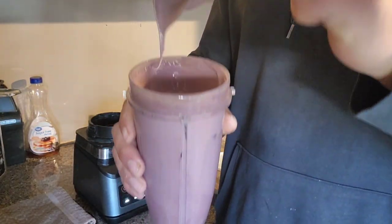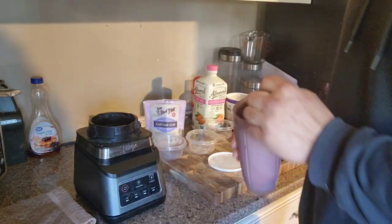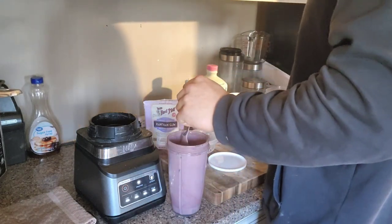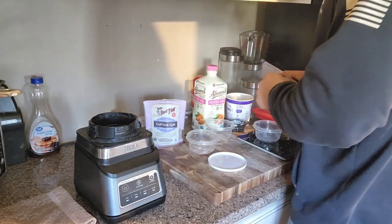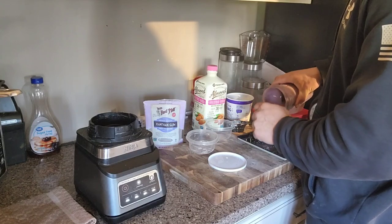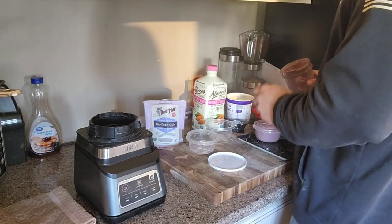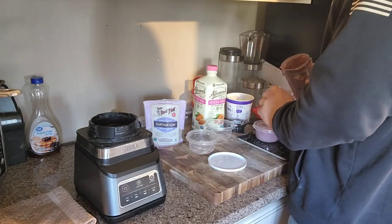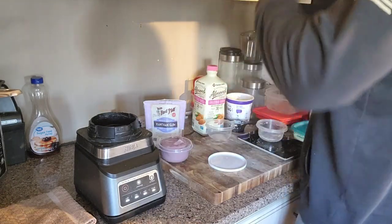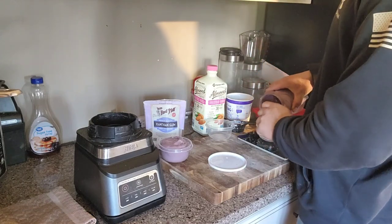Have a little more of a marshmallow consistency. You can still see it's kind of runny. So what I'm going to do is, all my little bowls I have out here, make sure to weigh it out. Put 200 grams in each bowl.